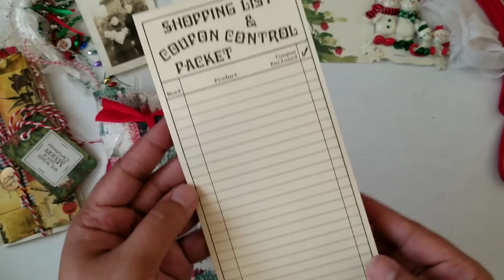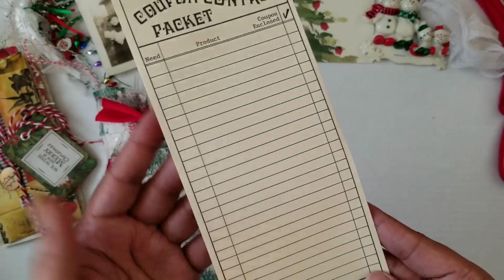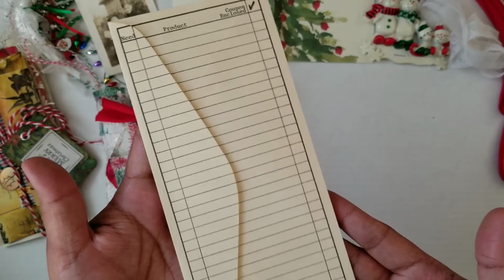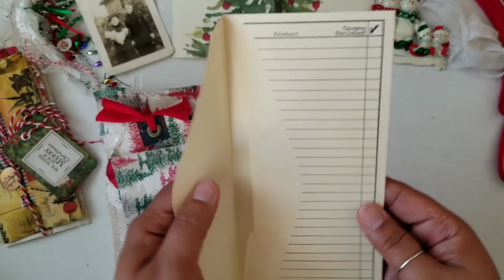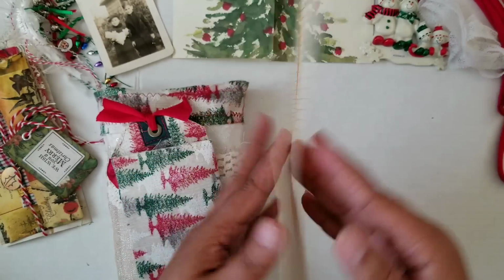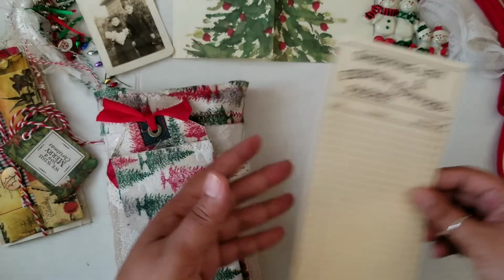It's a little shopping list, and as you can see, you have nice space to actually do a shopping list or journaling space. And then on the back, same thing. So look how cool that is. And then it's obviously an envelope. So if you want to have some coupons or whatever you do. But I thought that was so cute.